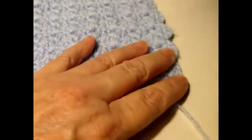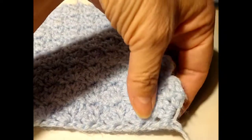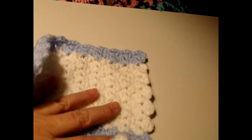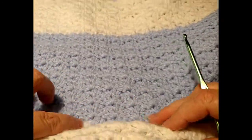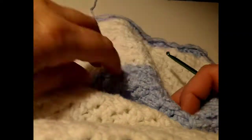When you get to the second row, you're going to chain three. Let's just go up here because I am still finishing it — I'm working on it. I have a pattern going here: lots of blue, a little stripe of white, little stripe of blue, big stripe of white, and a big stripe of blue. And this is my middle, so now I'll start doing this again. That's my pattern for this blanket.